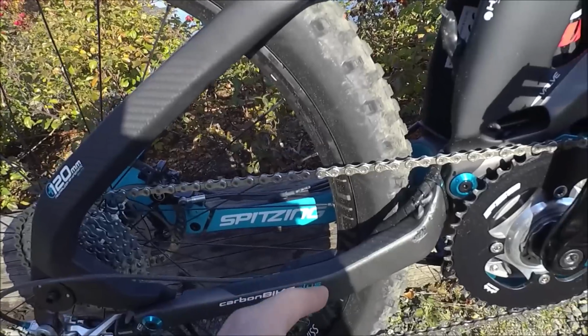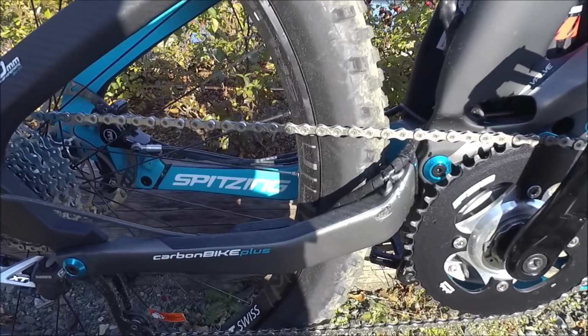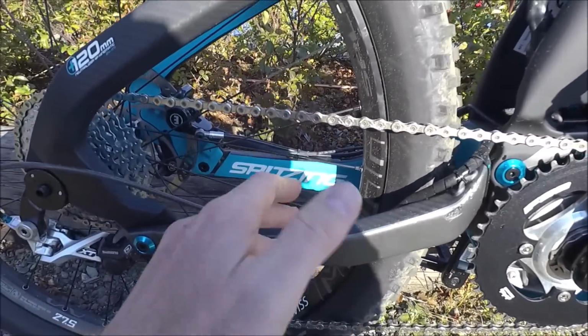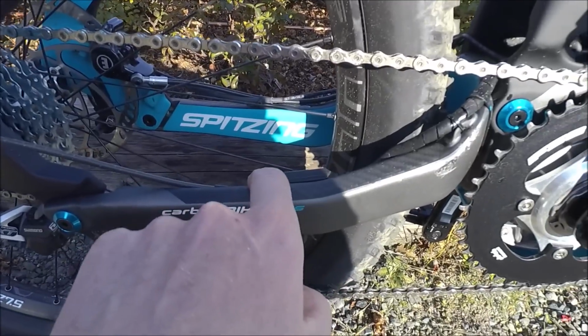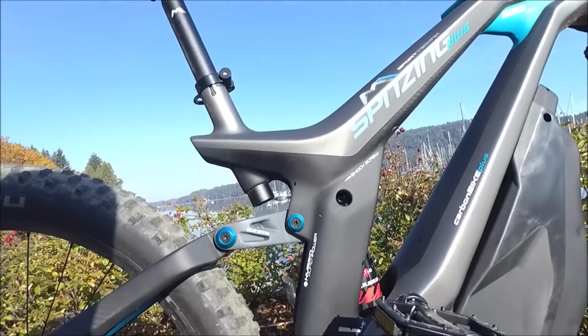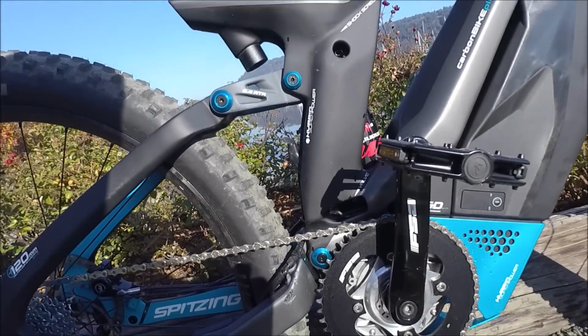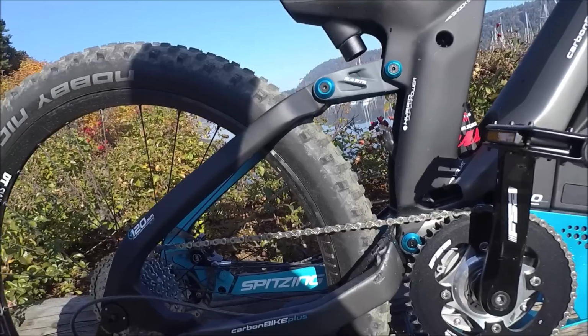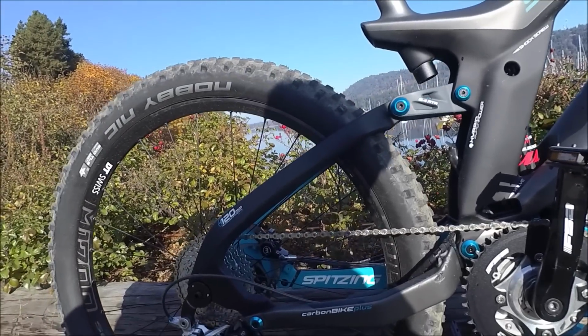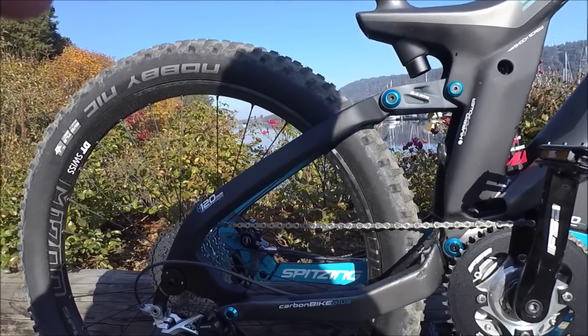So that's a really clever feature that they've got, that as soon as you shift, it knows you're shifting. There's no doubt, it's not software based, it's not guessing, it knows because it's a mechanical shift system. As soon as you shift, it cuts power, but you don't notice, you're not going to suddenly slow down or anything like that. It's very, very brief, but it's enough to make sure that you're really not wearing out your drivetrain. So that's a really great feature that they've added.